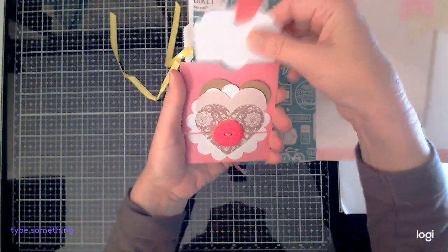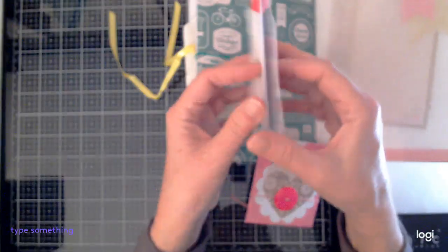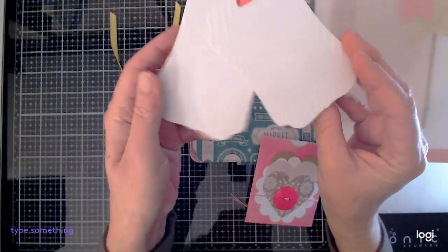And then in here, this tag. Actually, I think I might have a couple there. Let's see. Yeah, a couple of tags to do some journaling on.